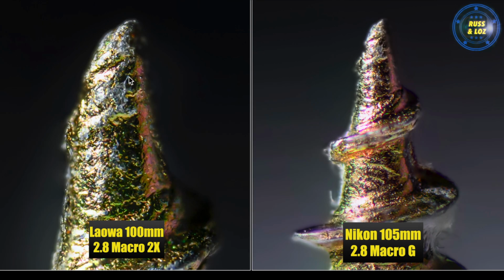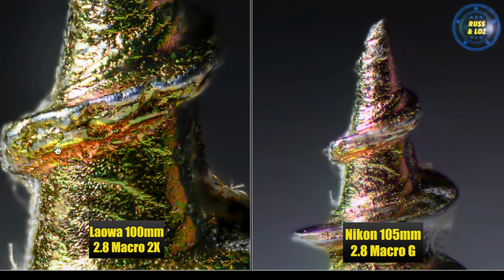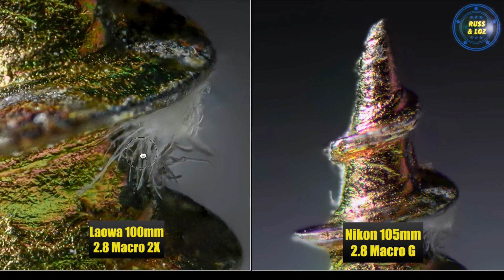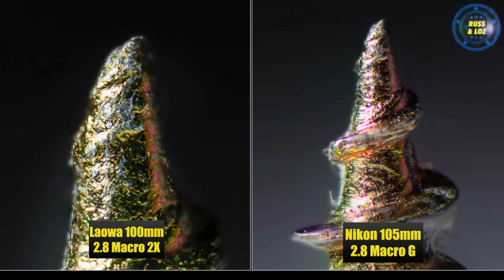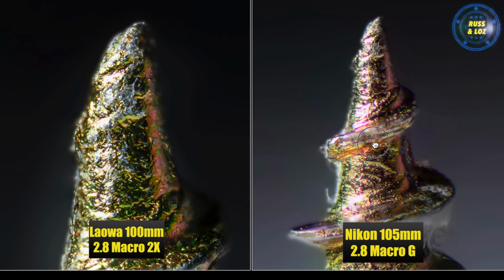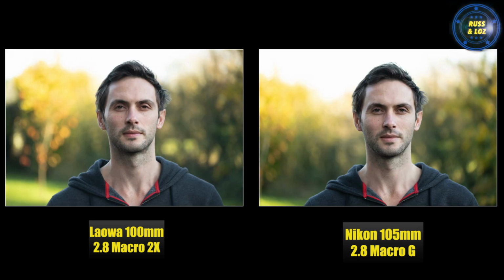So zooming in, the Laowa lens is amazing. Look at the quality. You can see the silver and golds, absolutely stunning. You can see where I've missed it as well, and a bit of ghosting there. And the fluff, which I didn't even know was there. And look at that, it's amazing. Brilliant quality throughout. But the Nikon lens can't, because it starts at 1:1. Again, that could be my fault. It's still nice.